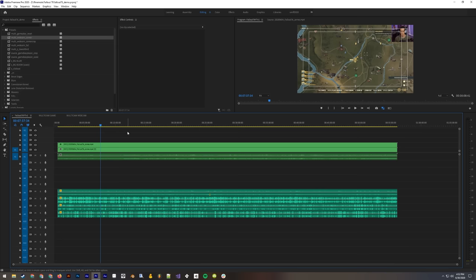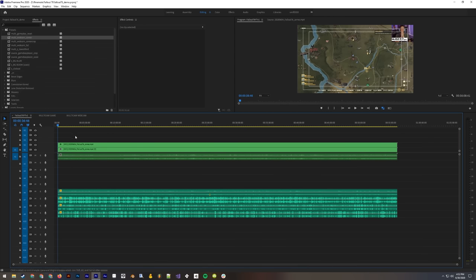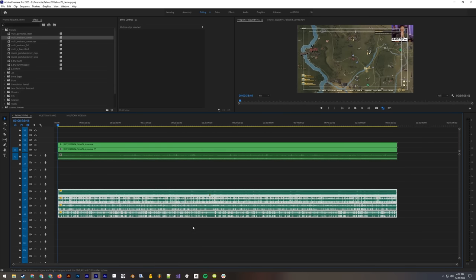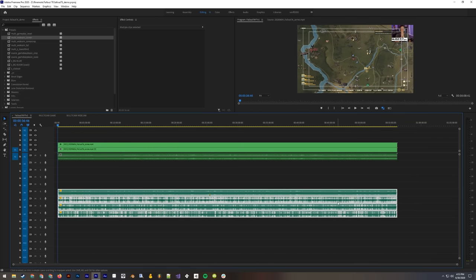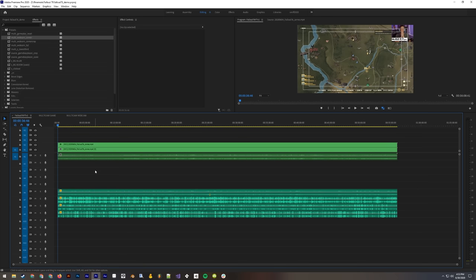So that's basically it. There's two other things. One is, you're going to right click. I don't know if you guys know about this. You can select all the audio, right click, do edit in Adobe Audition. You do want to have Adobe Audition open before you do this. If you don't, it won't open all the files. But if you do, it will basically render them out and open all of the files in Audition, and then you can not only adjust them, but it also creates a new file, so it doesn't affect the originals.